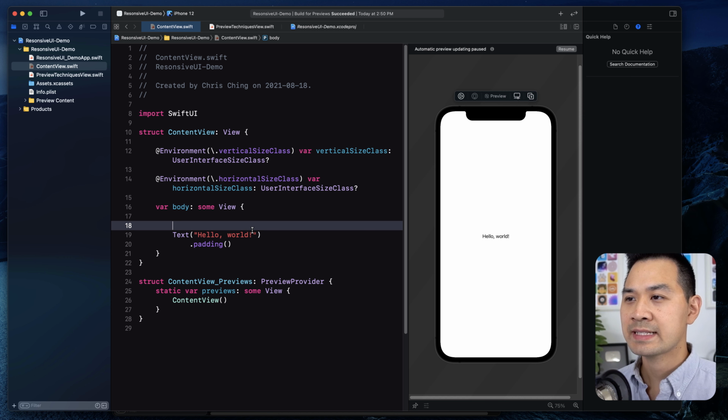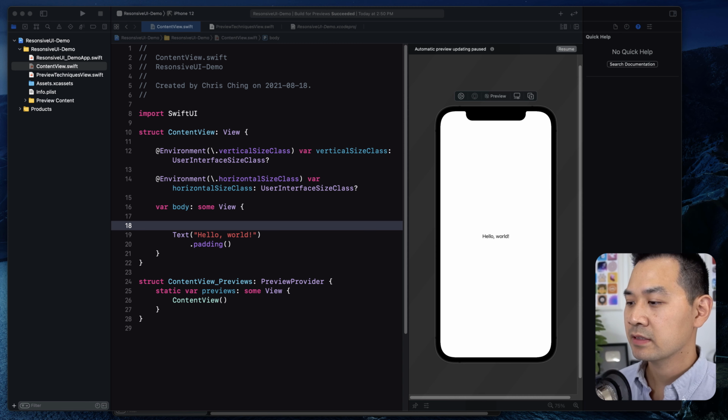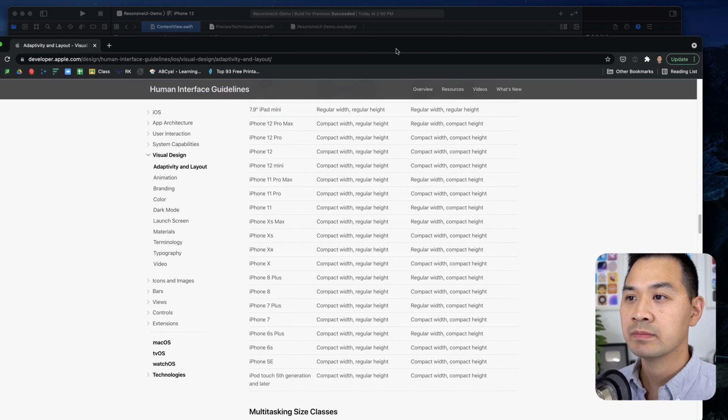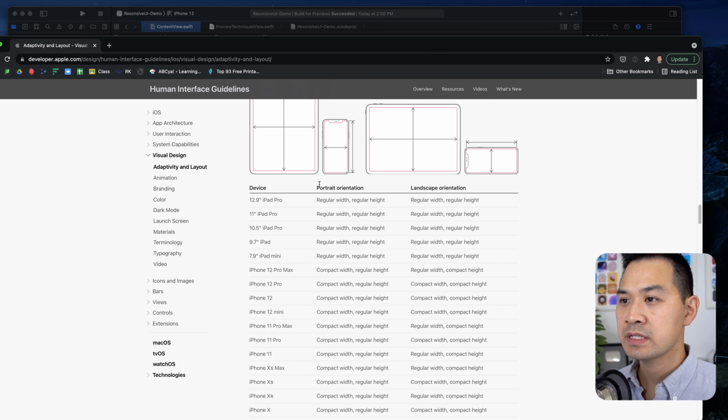And let's do an example where this is an iPhone 12. Let's go into the human interface guidelines and look at the size classes for an iPhone 12. All right, so this is portrait orientation in this first column and landscape orientation here. So when it's in portrait mode, it's compact width and regular height. Makes sense. Now in landscape orientation, it is still compact width, but it is also compact height. So compact and compact, right? Versus portrait is compact width and regular height. So really the only thing that changes is the height, right? On the width, it's both compact width.